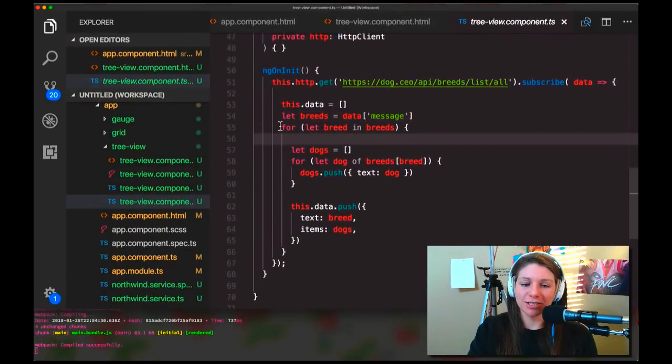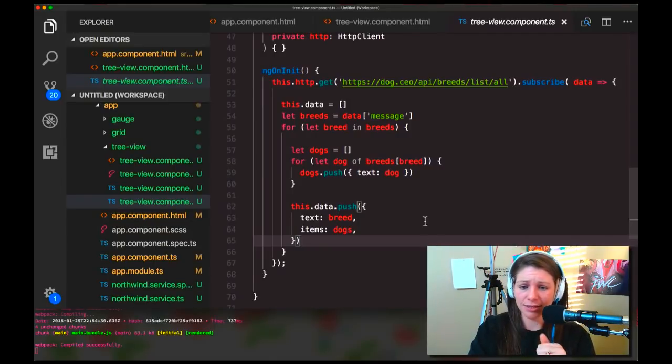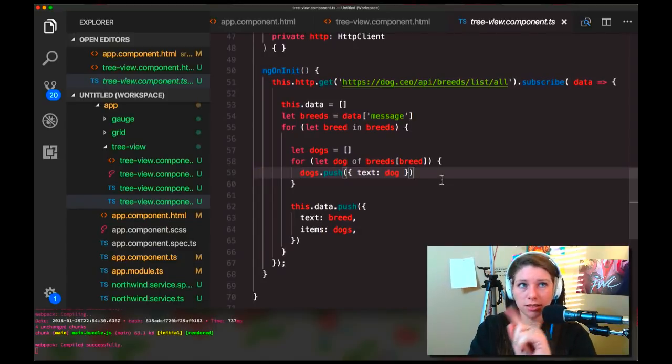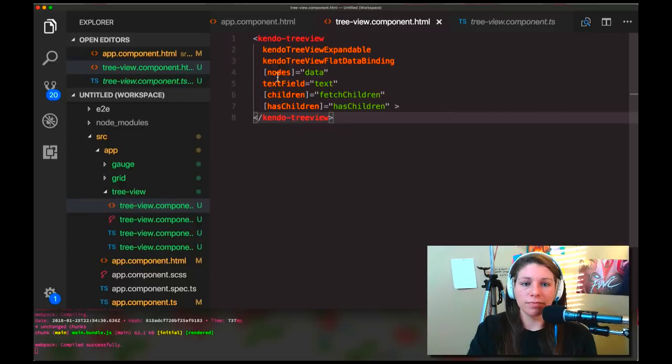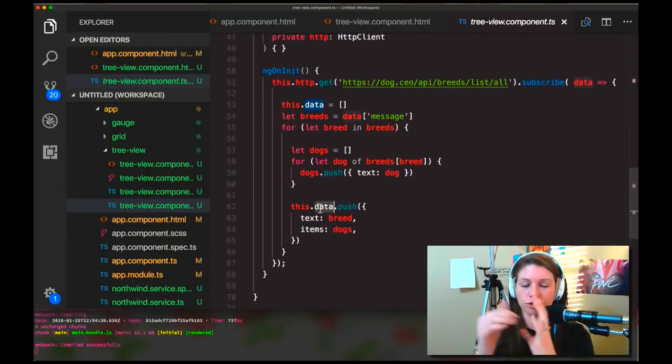So without further ado, let's check out our loops. I have a couple of loops here to drill down into the object and grab the bit of data that we need and push it into the objects inside the array properly. And once we do that, I'm literally just being like, hey, TreeView, which is right here, I'm setting the nodes to data.